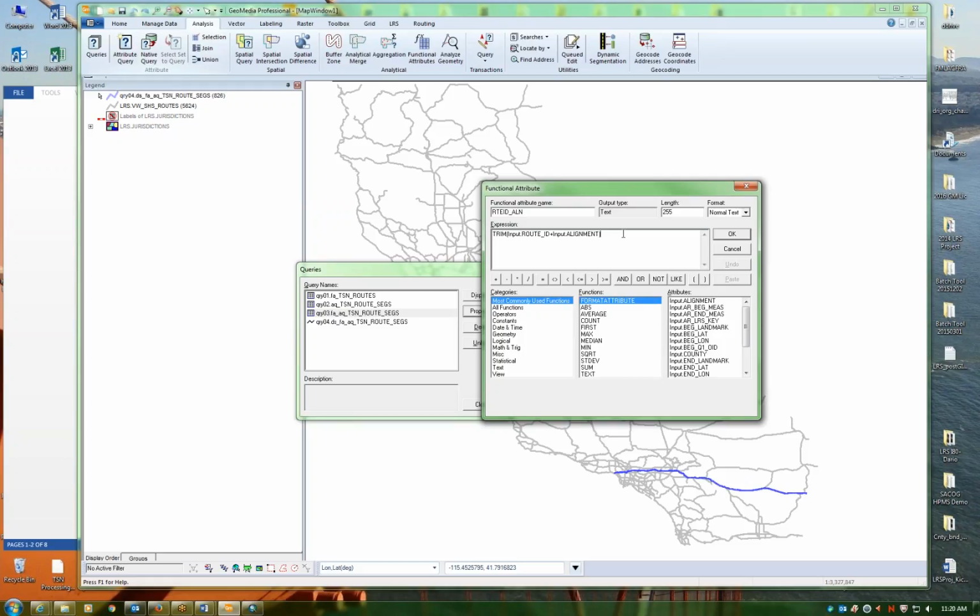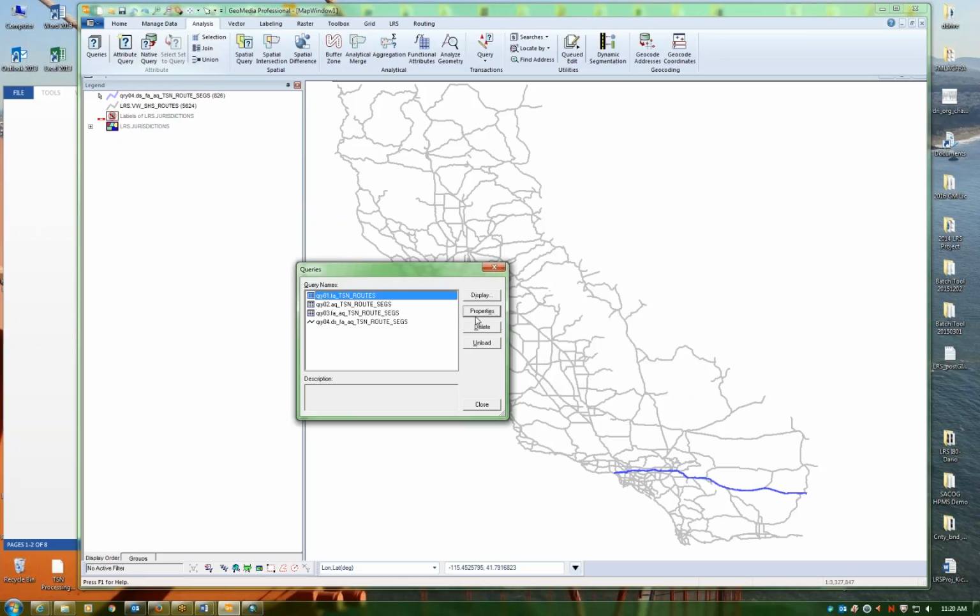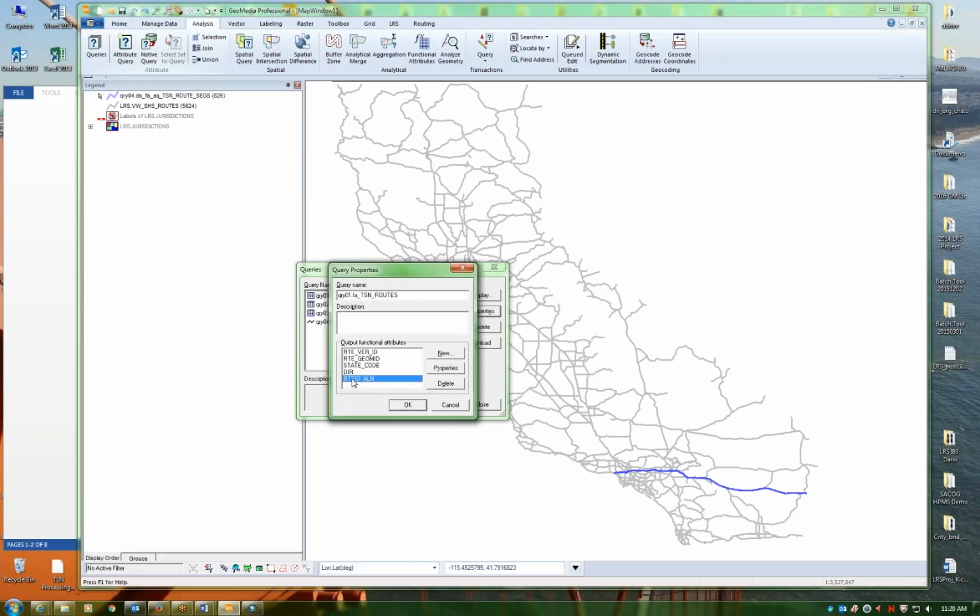It's taking what were attributes from 2 columns and shoving them into 1. That's taking the TSN routes and the segs to create this, using the route ID and alignment, as seen in here. Yep, it's the same.